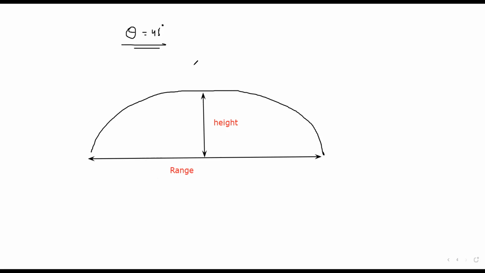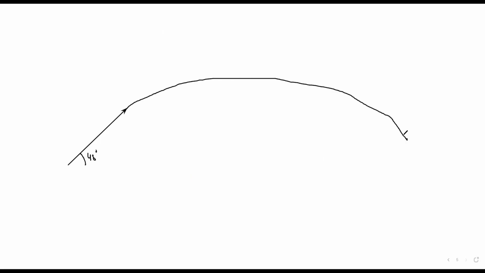So basically, if you launch a projectile with the same speed, speed is not changing, with an angle of 45, at 45 it will have the maximum range. But if I increase the angle to more than 45, for example, I make it 60 with the same speed, so the launching angle is 60. If we increase the launching angle, what will we observe? We'll observe the range will decrease.